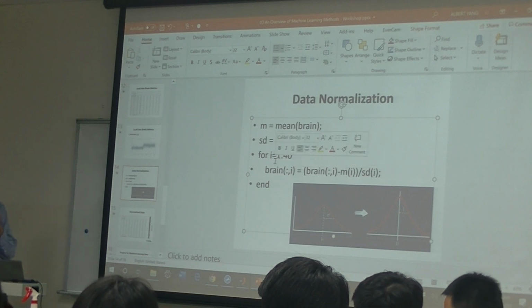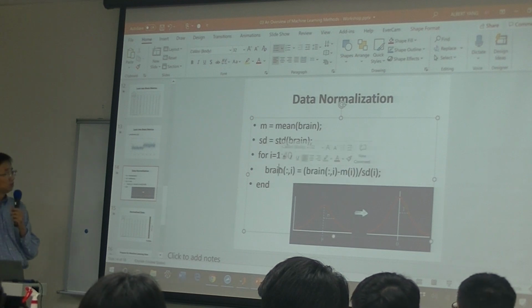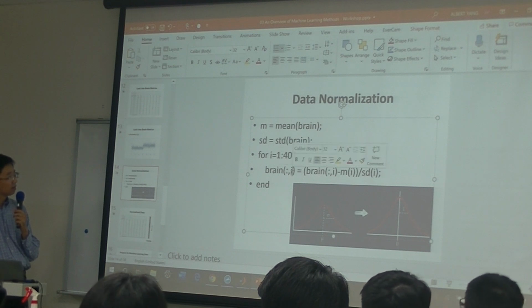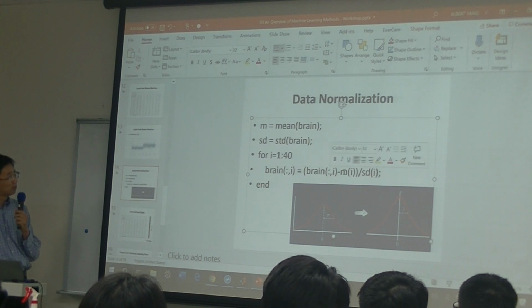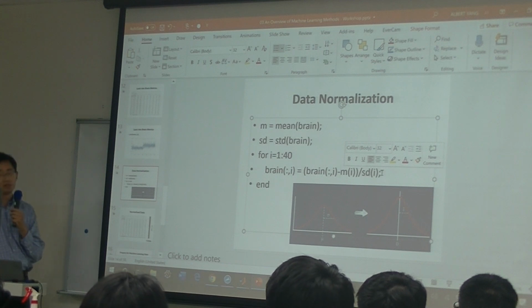The variable i will begin from 1 and end at 40. For this, I specify that column i equals column i minus the i-th mean and divided by the i-th standard deviation.